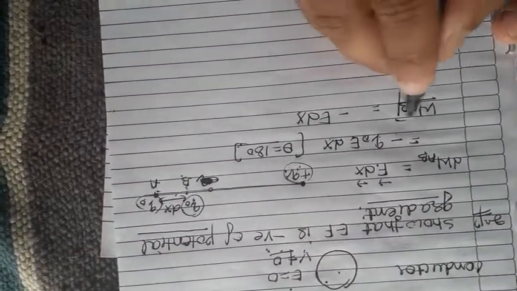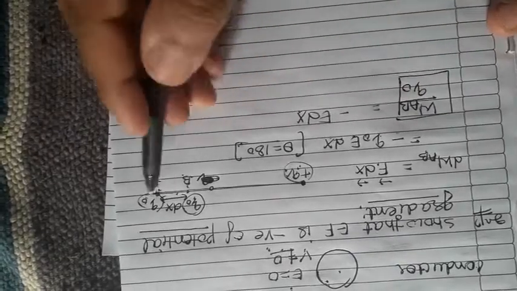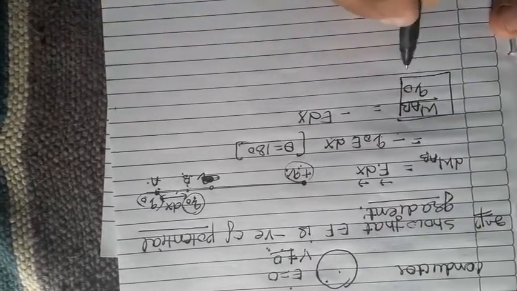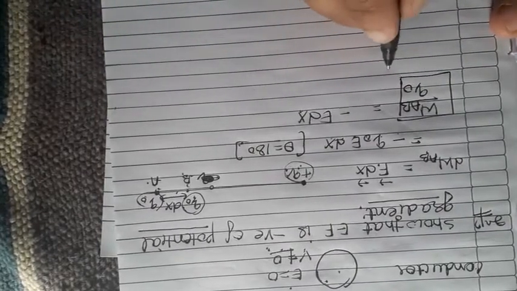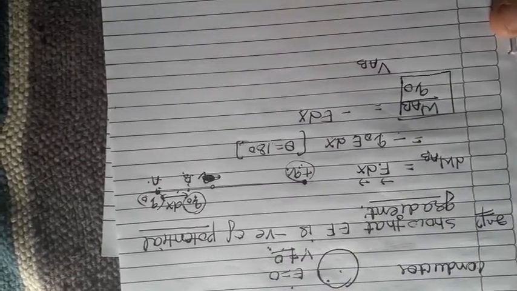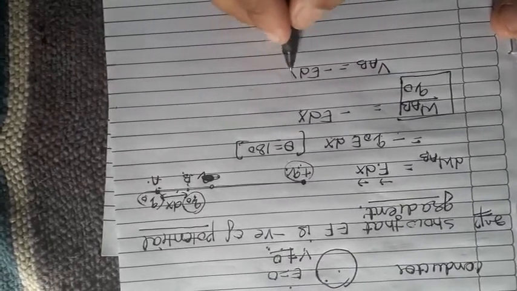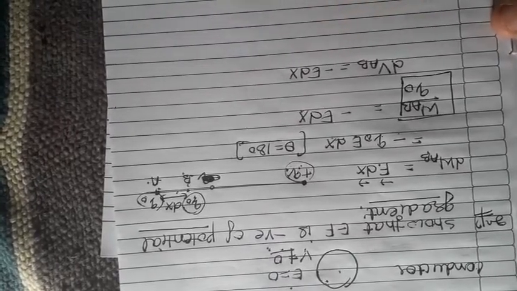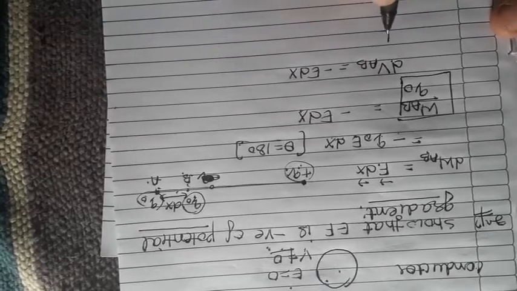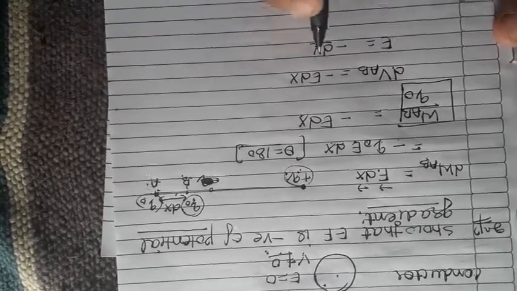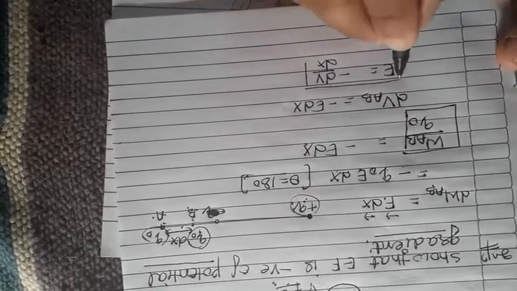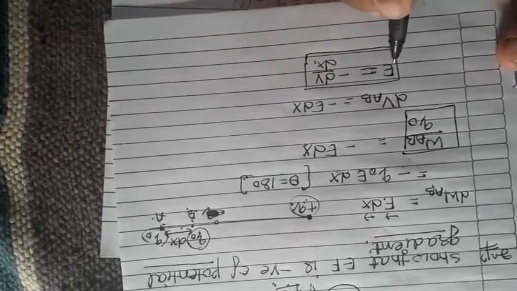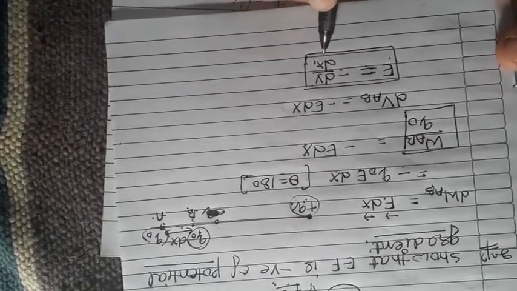Today I defined this term as, when you move one charge from one point to another, then this thing is called potential difference, and it is equal to minus E dx. That difference I'm writing with dV. dV means, जैसे dx लिखते हैं, dV means difference. So it means I proved that E equals minus dV by dx. This is my correlation that electric field is a negative of potential gradient.